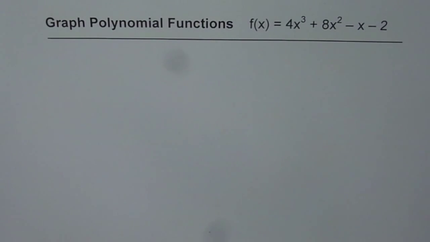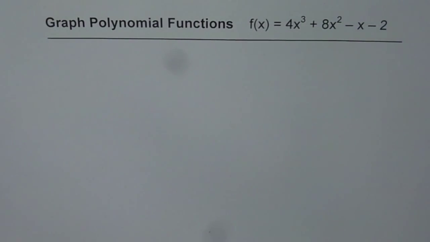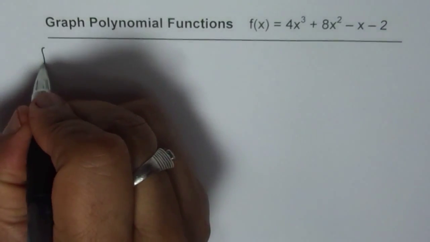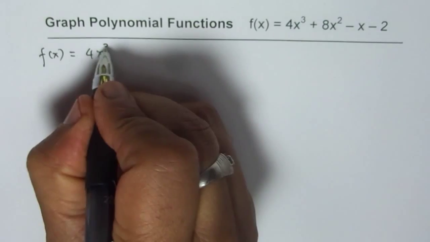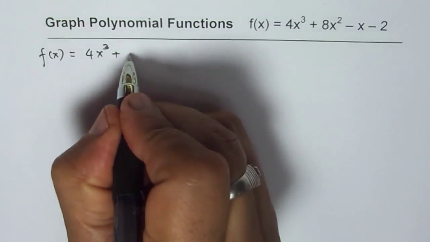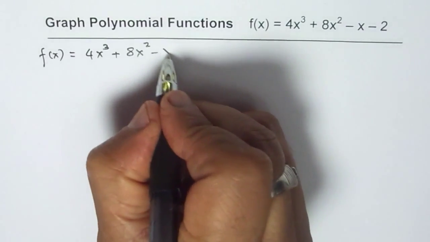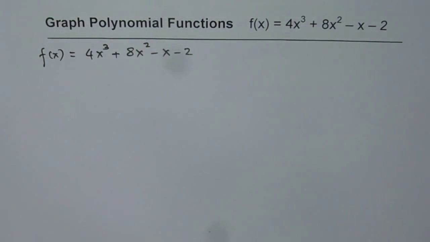Now in this example, we'll learn techniques to first factor a polynomial and then graph it. To factor a polynomial as given to us, what should we do? We will try some numbers and check the value of the function for those numbers to be 0, so that we get x-intercepts.